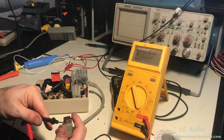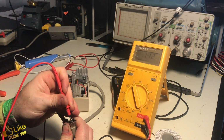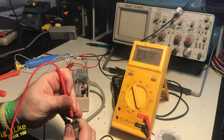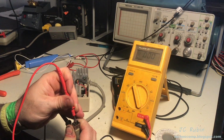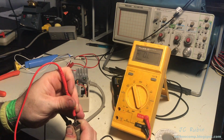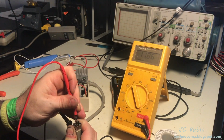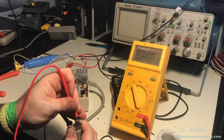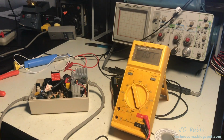I've got it powered up. We'll go against the ground here in the shell. And we're seeing, remember the pins in any specific order. So there we go, there's 5 volts looking good. Right there, that's ground. And there's negative 12, seeing 11.8 on this, that's fine. Up here we got positive 12, showing 11.8. And here we have again signal ground. So yeah, everything's looking good.